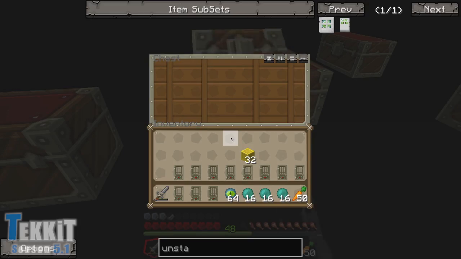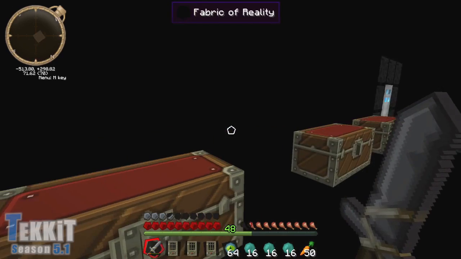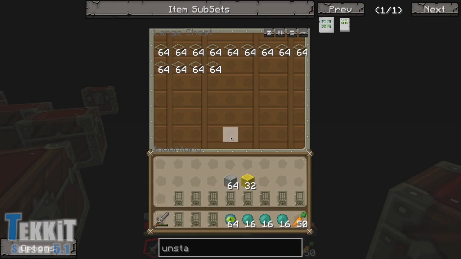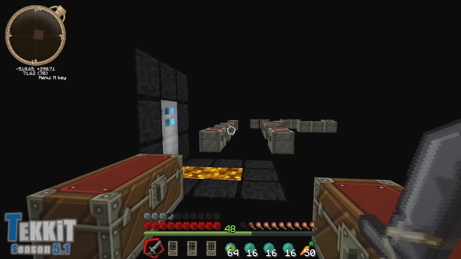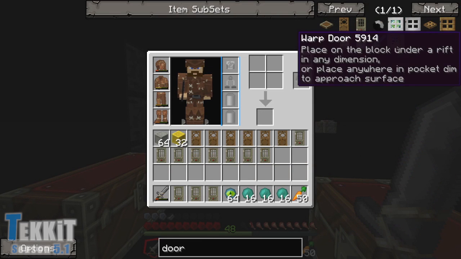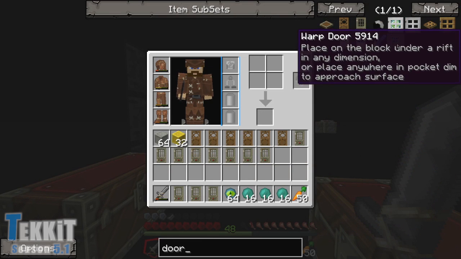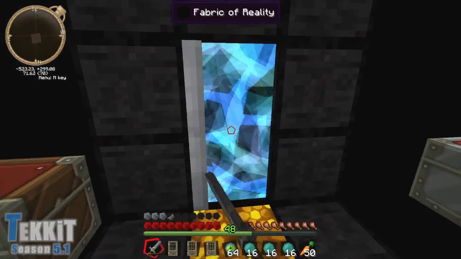So we'll grab a full stack of iron. I think that's all I need from down here. Oh, wait, hold on. We might want to bring some wooden doors. Wooden doors are very convenient. I was doing my research earlier, and if you place a block under a rift in any dimension, or you can place it anywhere in a pocket dimension to approach the surface. Very useful. We might want to bring that with us.